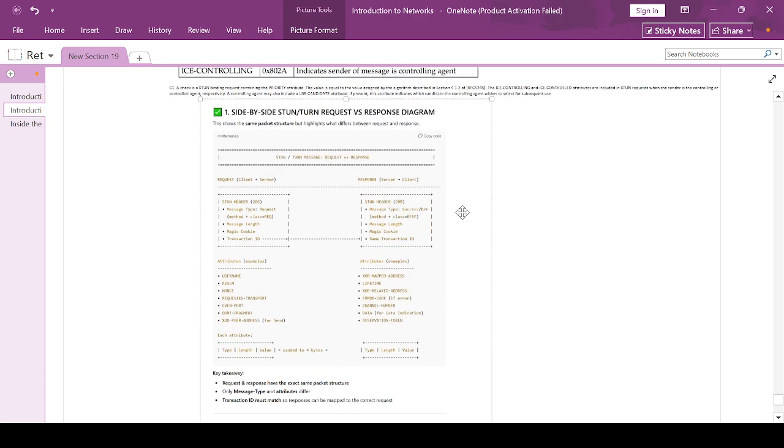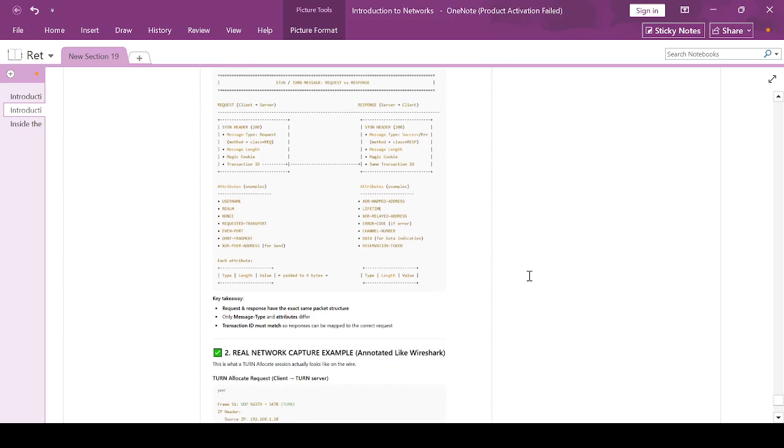Now for response, server to client, we have STUN header 20 bytes, message type success or error, method plus class equal response, message length, then magic cookie, then the same transaction ID. Then we have attributes, examples: XOR-MAPPED-ADDRESS, lifetime, XOR-RELAYED-ADDRESS, then error code if error, then channel number, then data for data indication, then reservation token.